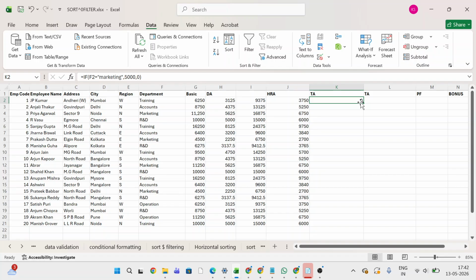See, I've got 0 because the training department is not equal to marketing. So it is saying false. For false, what value have I given? 0. So it's giving me 0. Got it? But for this cell, it is equal to marketing. So if the value is true, then I've given 5000, right?